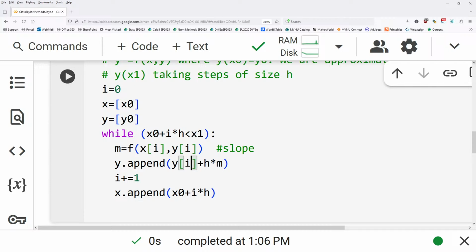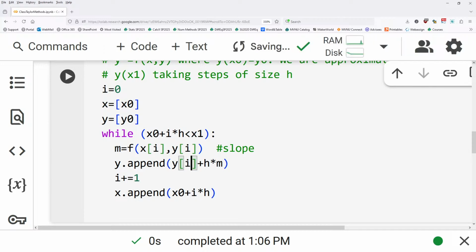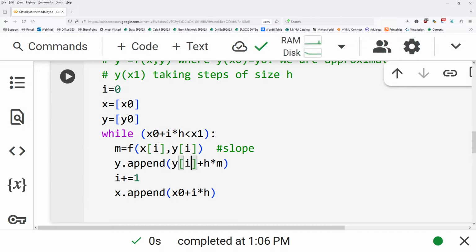You can either leave it the way I had it, or if we put the y first, then the next y value is the old y value plus h times the slope. And then i gets incremented up, and then the next x value is the original x plus however many, whatever i is, times the h. So how many steps? Okay, yeah, that works. It's different.